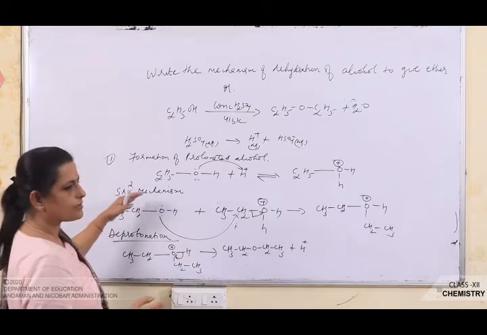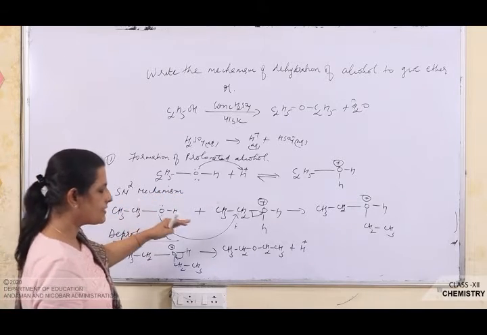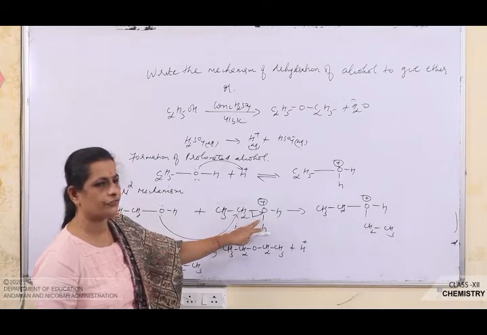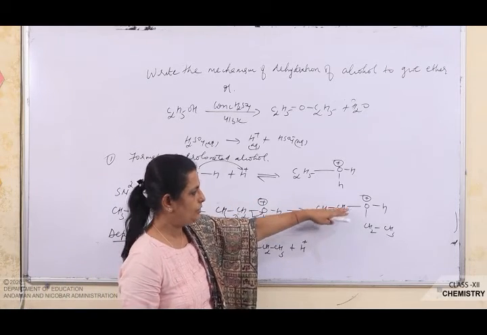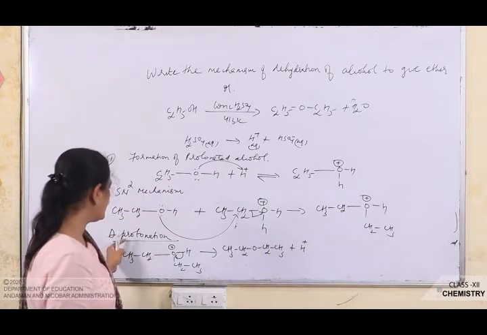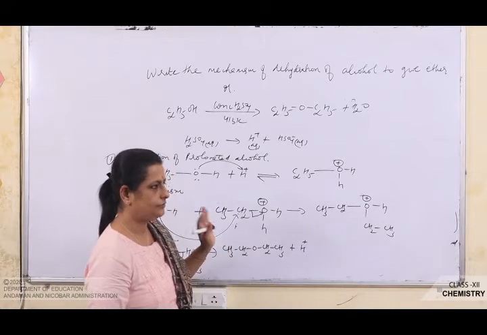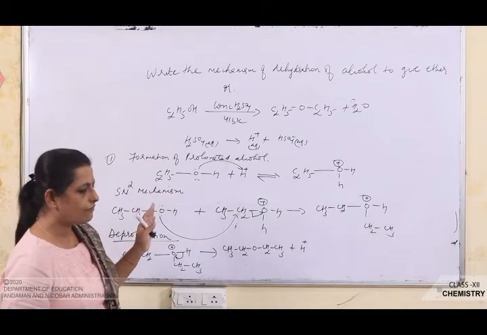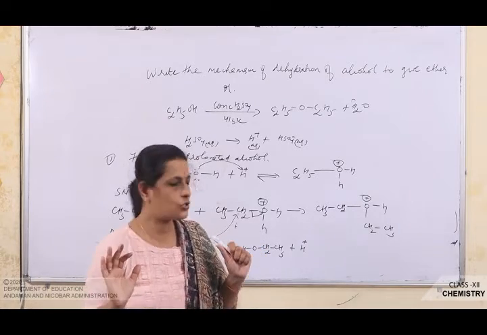Second is it proceeds by which mechanism? SN2 mechanism. So, the nucleophile attacks the carbon atom before the cleavage of carbon oxygen bond, resulting in the formation of a protonated ether, and then next step is what? Deprotonation. The proton is eliminated and you get what? Ether. So, understood? So, that is the reason why primary alcohol gives you ether, because it proceeds by SN2 mechanism.